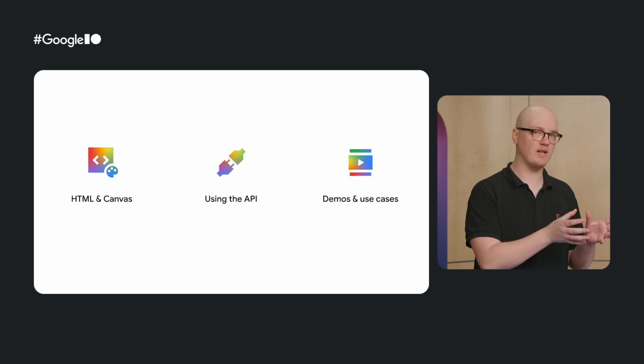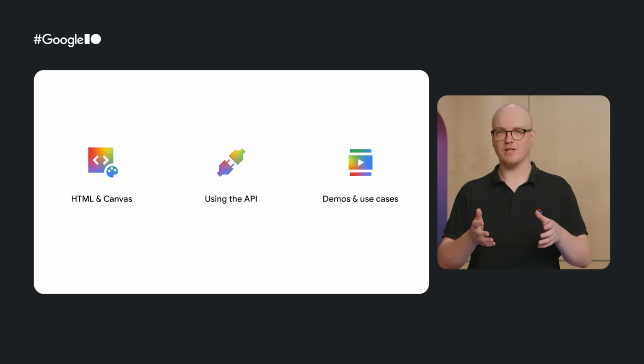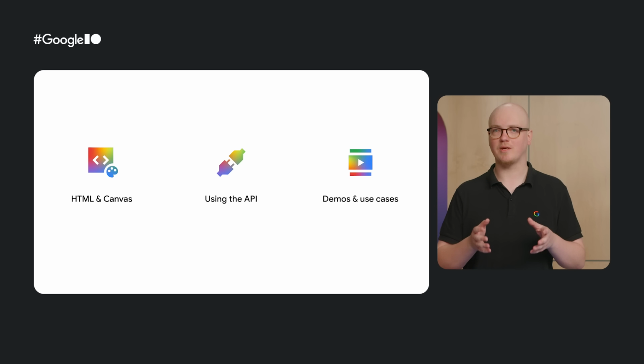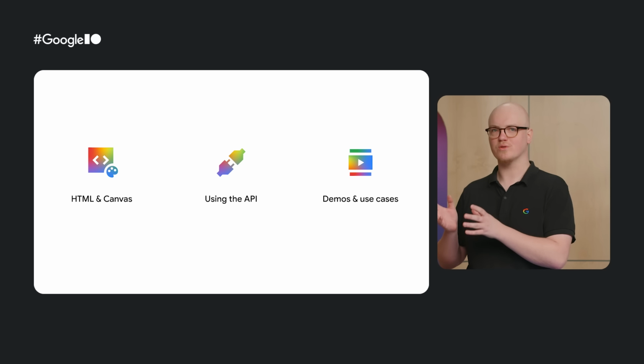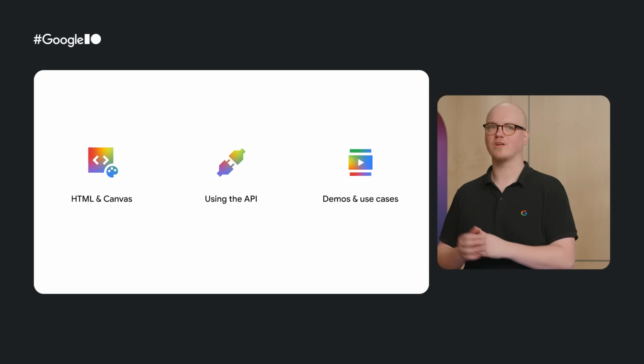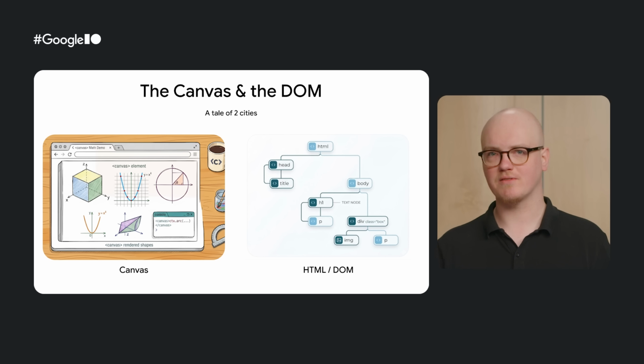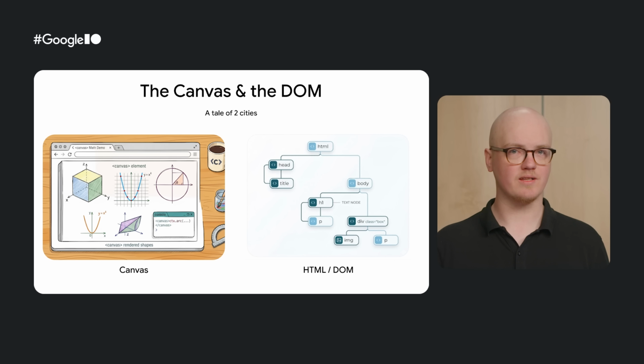In this talk, we'll go over the basics of HTML and Canvas and why each is great and even better together. I'll then show you how you can start using the API today for your own project through some simple lines of code. And finally, I'll show off some more of those cool demos and show you how you can apply the API directly.